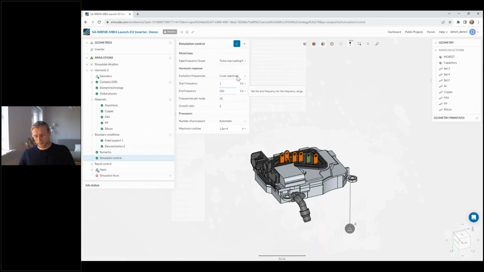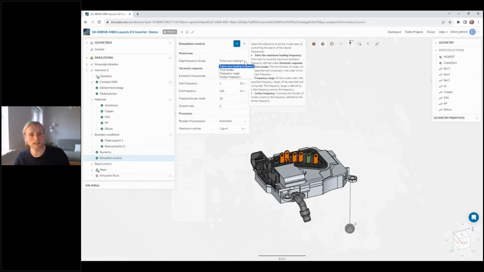Now, the most critical part of a modal-based harmonic analysis is to ensure that your modal base is sufficient to describe the dynamic response accurately. As a rule of thumb, you want to use a modal base that includes all the modes up to twice the maximum loading frequency.